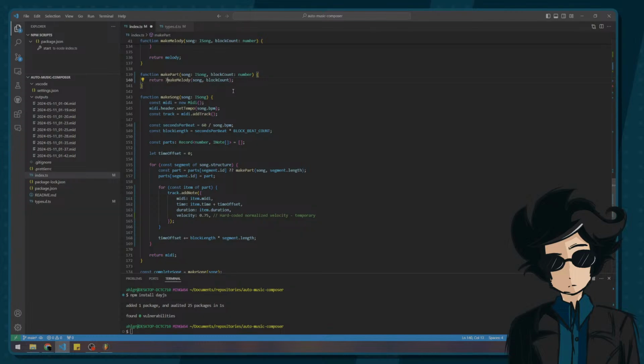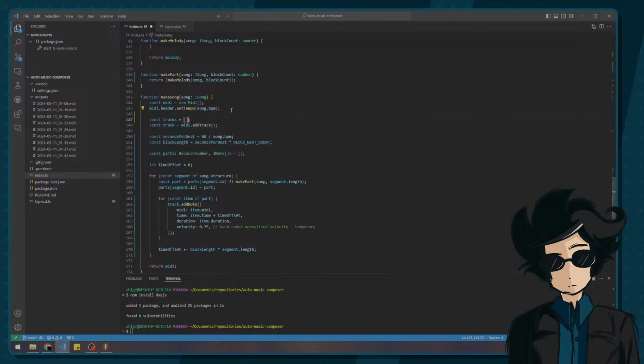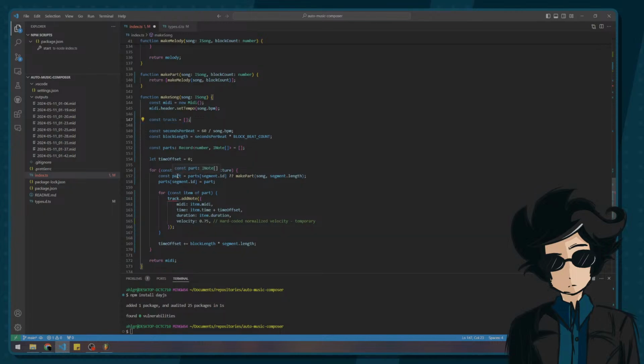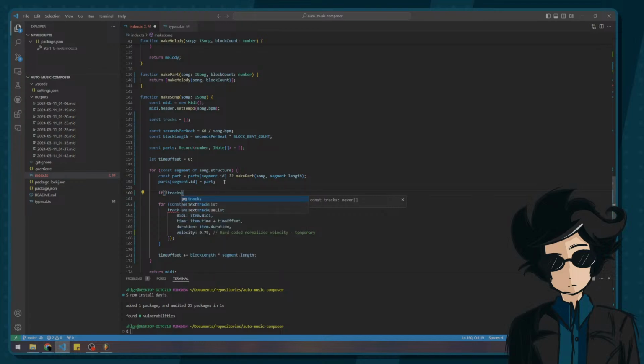So in that case, what I should be going for here is melody, and do I want to make it like that? I don't want to make it like that. I want to make it like thus. And then we can say const tracks equals like that, and we can say this returns a part, as I'm aware, and if not tracks, then tracks.